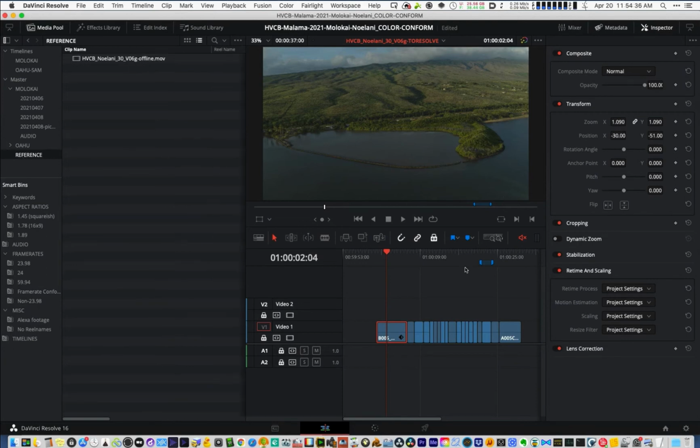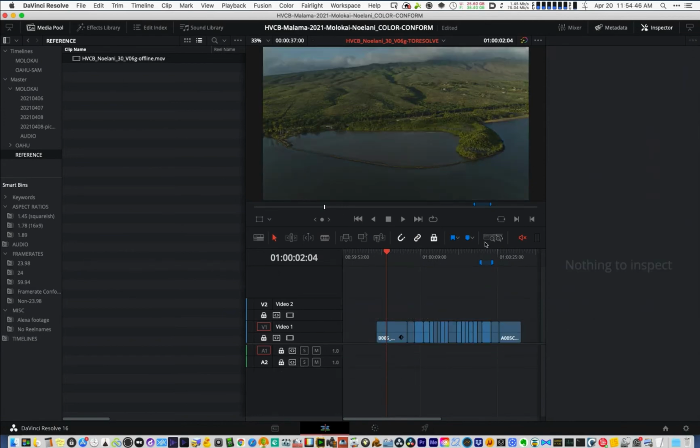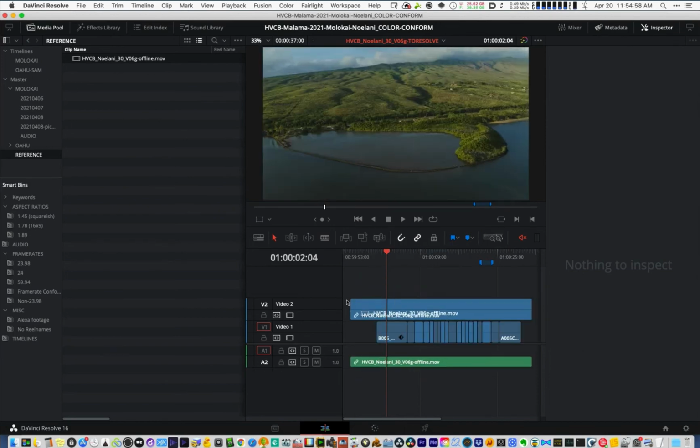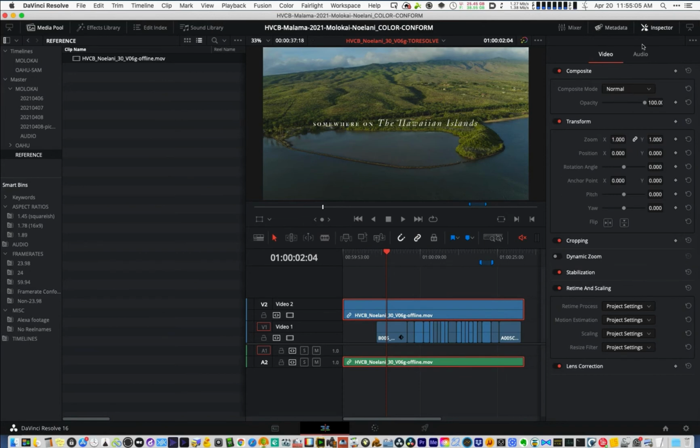If you have got weird time remaps or anything that you may have overlooked, sometimes the trimming process may screw up. And I still have position lock turned on. Position lock also prevents you from actually, I think, adding new clips to the timeline. So if in this case we want to redo the offline clip, we want to put that back in the timeline to compare it. So I need to turn that off. I love position lock though. It's saved my butt many, many times.